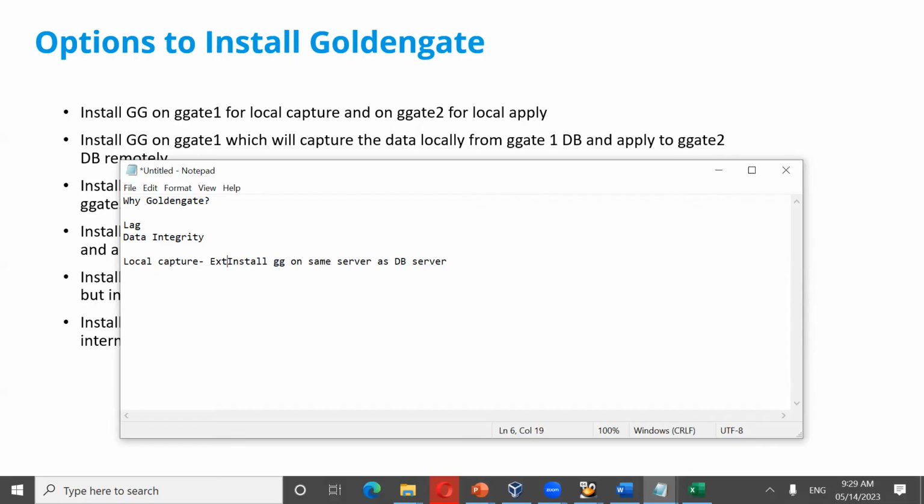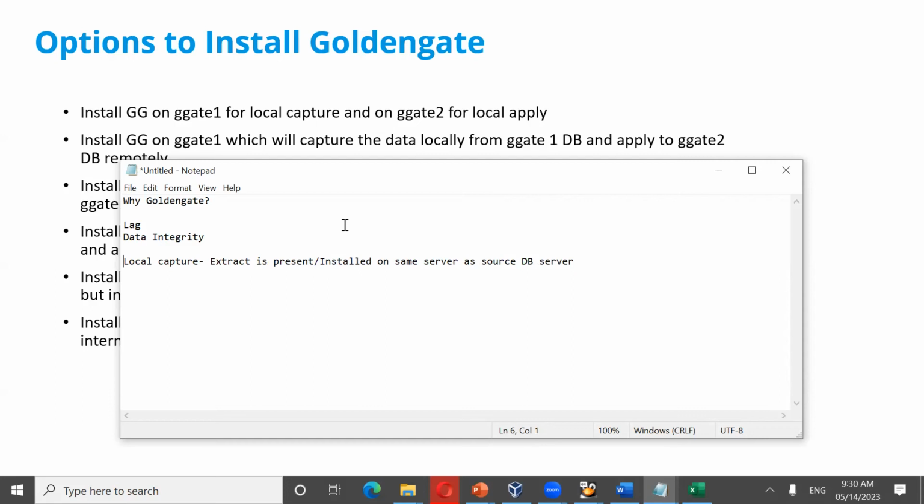So extract is present or installed on the same server as the source database server.